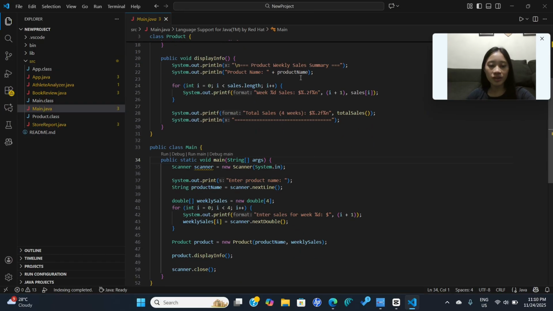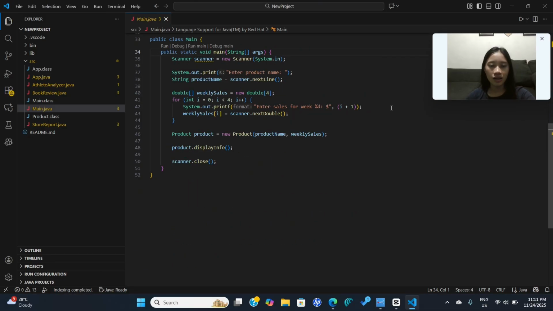This code prints the product name, each week's sales formatted with 2 decimals, and the total sales at the end. This code is the main method. This code asks the user to input the product name and weekly sales values. Then it creates a Product object and calls displayInfo to print the summary.